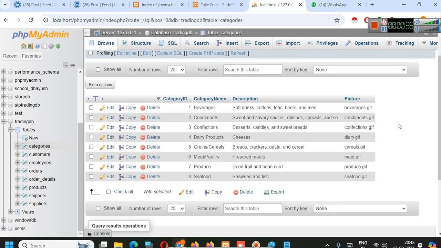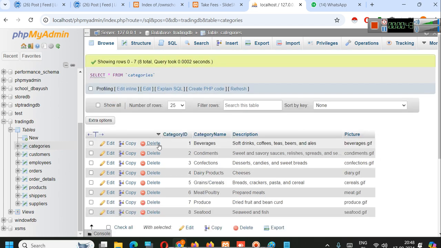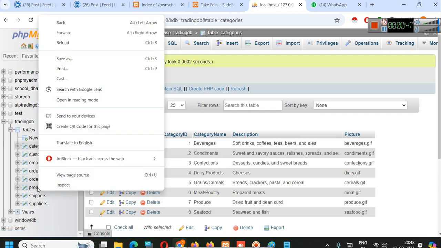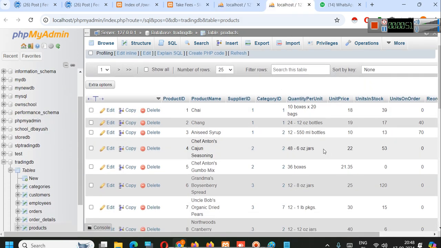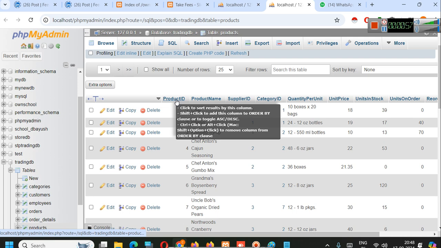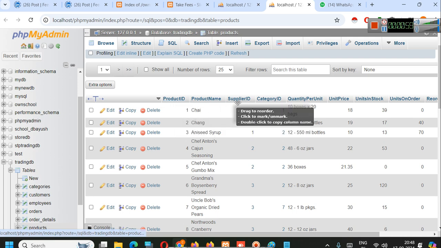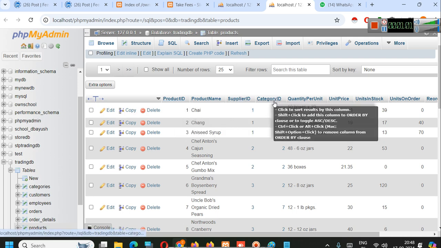First of all, we'll take two tables. One is the category table and the second is the products table. This is the products table. In the products table, you can see we have product ID, product name, supplier ID, and category ID.